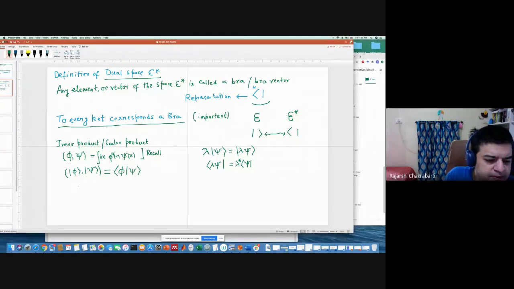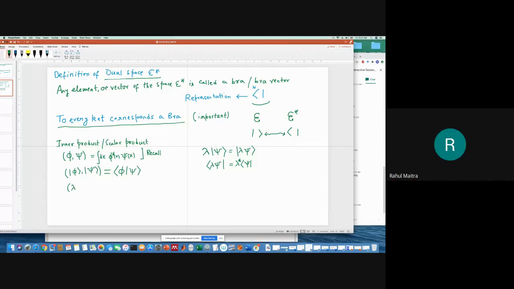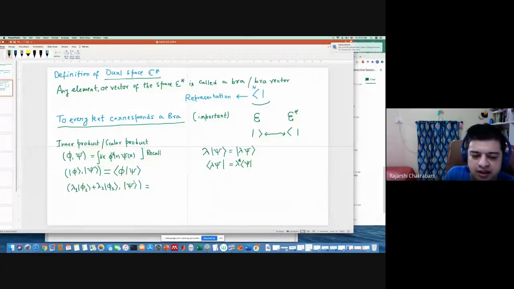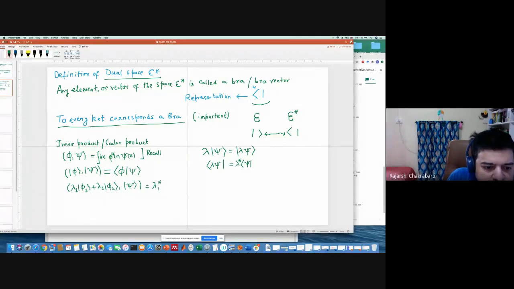So now let us try to find some inner products. Let us take a linear combination of two kets like this, and take an inner product of the whole thing with another ket. But since this is before the comma, this whole thing is going to be what? This is equivalent of conjugate, saying it should go to the dual space. So lambdas should become lambda stars, isn't it? So what I should have is lambda 1 star, psi 1 phi, plus next thing would be lambda 2 star, psi 2 phi.